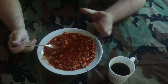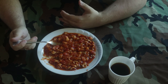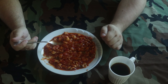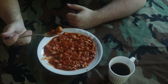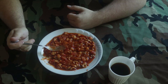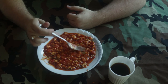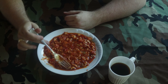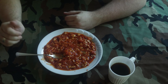And also there is no bread, no breadsticks, no cake, no salted crackers that I could maybe save the meal with. If I had some crackers with cheese bread, I could hide the taste while I'm eating. But this really tastes exactly like American MRE pasta that was staying for too long in some warehouse. Okay, let's move on.